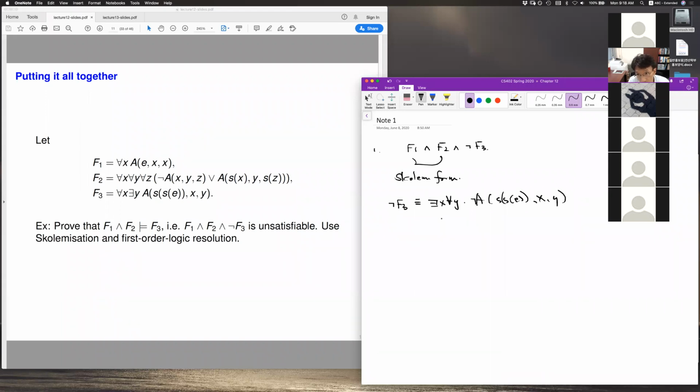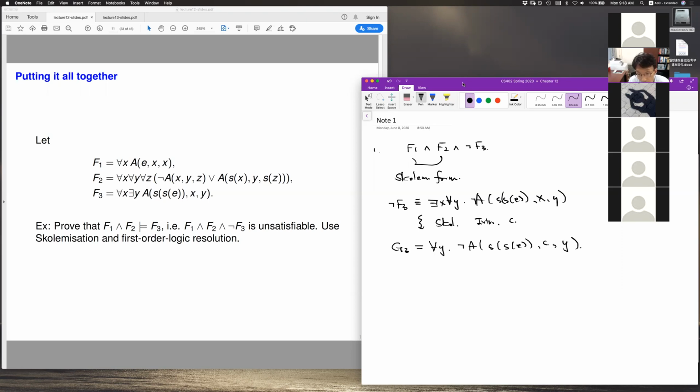Now we said for Skolemization, although we often talk about functions, if we just have an existential quantification, we can introduce a new constant symbol. So in this case, we're going to introduce a new constant symbol C. So the Skolemized formula, which we will write G3, is going to be written as for all Y, negation of A, S of E, C and Y.